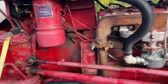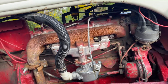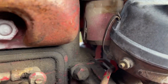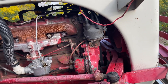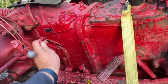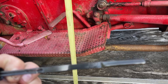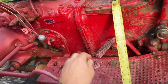Looks like it needs a muffler clamp there to keep it a little quieter. The intake looks pretty good though. It definitely needs a coil — I've never seen a coil split like that, maybe got water in it. It does have oil in it, which is good, though it's super dark and kind of thin. The hydraulic oil is a little high but it's better high than not enough, so that looks all right.